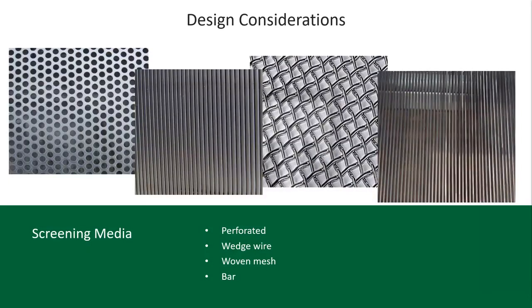Thanks, Stacy. That's awesome. So capture rate efficiency is definitely one of the absolute most important considerations, and over time has become more and more important. So we will discuss that in a minute. Once we have those three basic considerations of budget, footprint, and maximum flow, we can address the other design considerations, right? So starting with the media. Now, in-channel screens will use the perforated plate or vertical bars. And generally, wedge wire and mesh are seen in drum screens, although it is possible to see band screens with wire mesh. And we only mentioned wedge wire on a multi-rake in passing earlier.